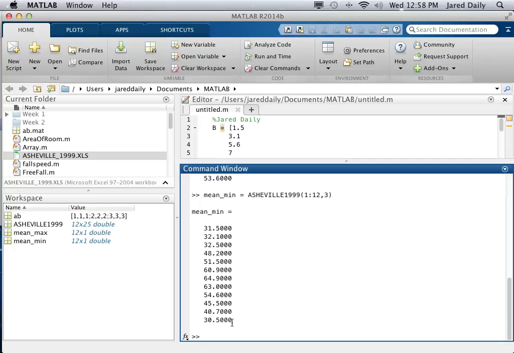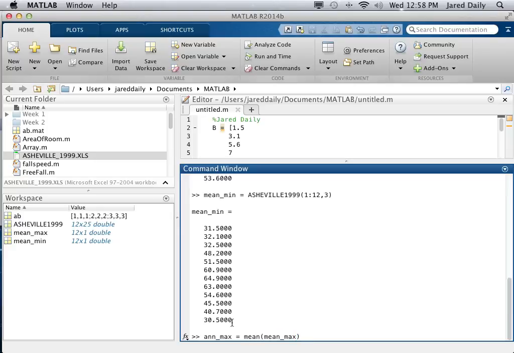And if you want to calculate the annual mean for the maximum temperature, they use a longer name, but I'm just going to call this annual max. The annual max will just be the mean underscore max matrix, but we're going to take the mean of it. We're going to take the average of it.